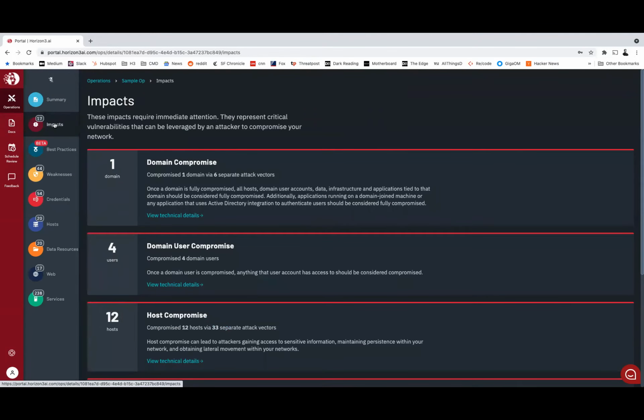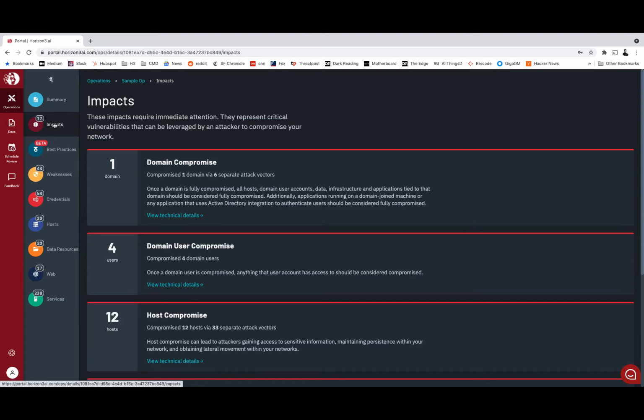There are two types of cybersecurity problems to deal with. Problems that are so urgent and important that you've got to cancel your lunch plans, cancel plans with your family, and solve that problem as fast as possible. Anything that is immediate and urgent that you must address right away is going to show up in the critical impacts tab. Things like NodeZero is able to find a way to compromise your domain. If you have a domain compromise, the attacker has keys to the kingdom. They can do anything they want. Steal your data, compromise your badge readers, destroy your cloud, anything they want. That is a really big deal.